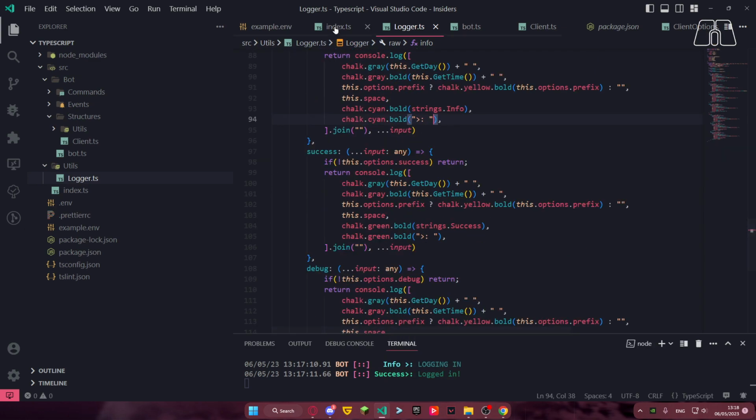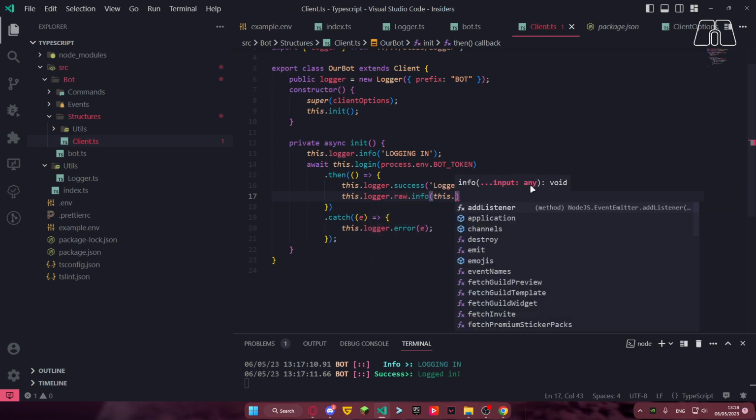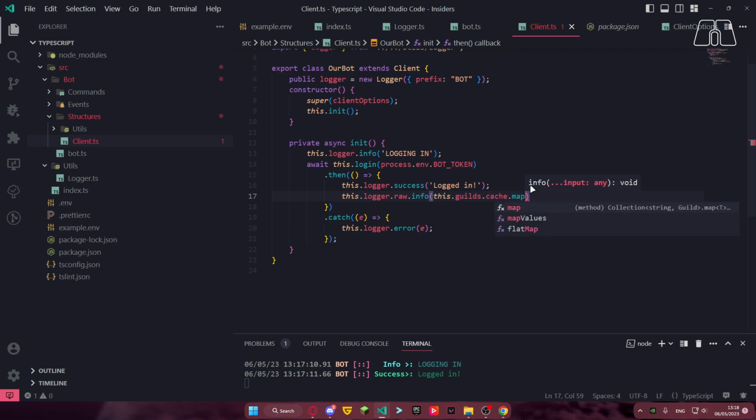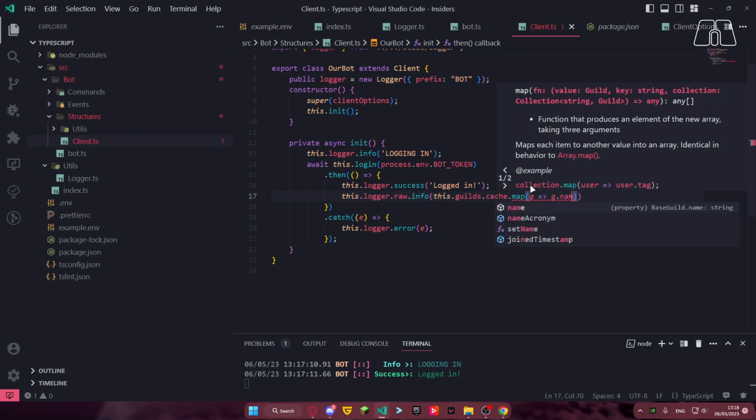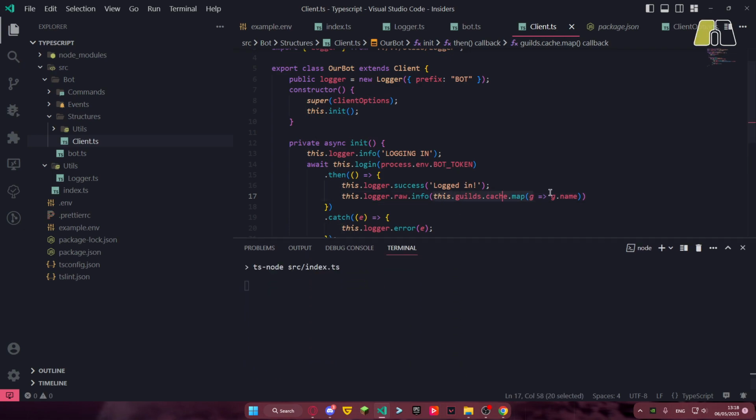So now we can log raw data. So if we are logged in, we can call this logger raw info, this guilds cache map guild.name, which means if we run, it also displays the array of guild names.